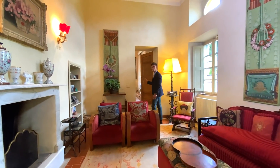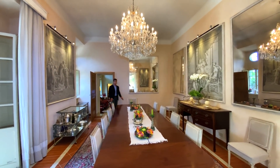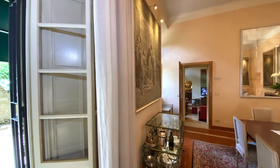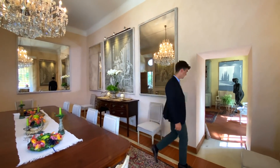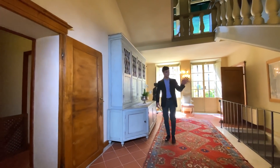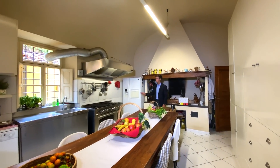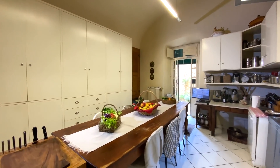That connects to the dining area. Here we are in the dining room — it is full of light and thanks to the mirrors, it looks even bigger. Another great feature is that it has direct access to the garden that we saw before. And on this side, we get to the kitchen. From the dining room, we get to this area with a bathroom and the kitchen. The kitchen has its own fireplace, professional cooker, vaulted ceilings and direct access to the external area.